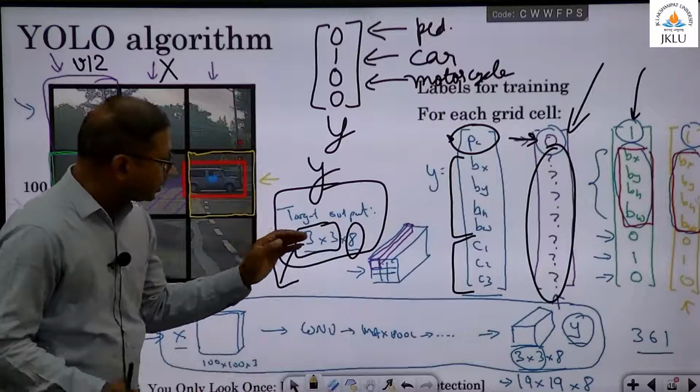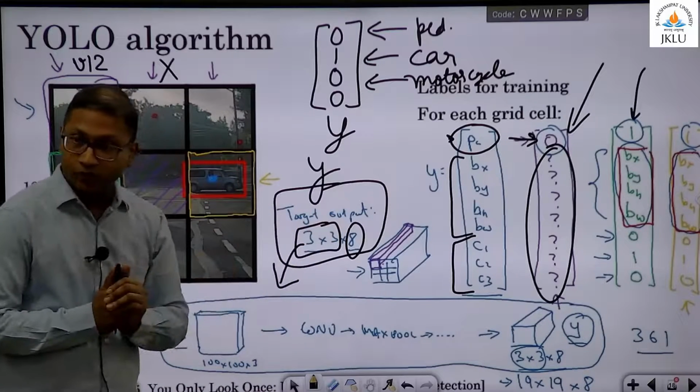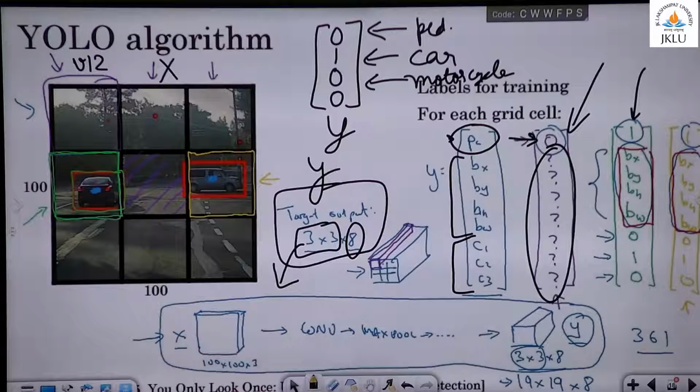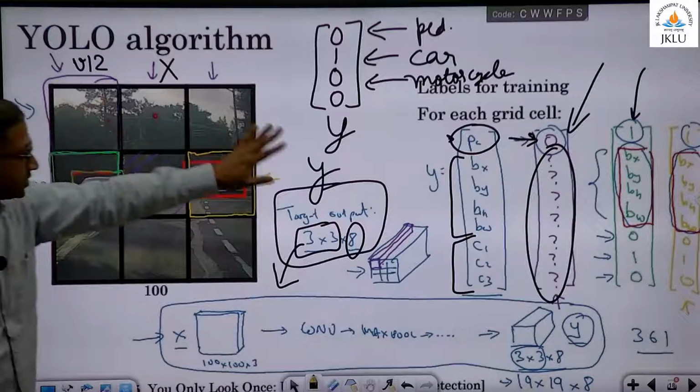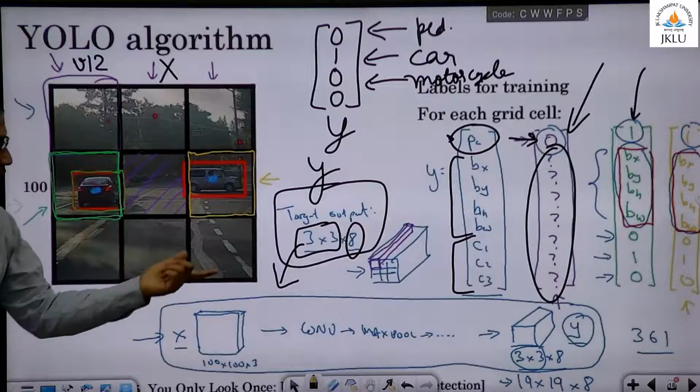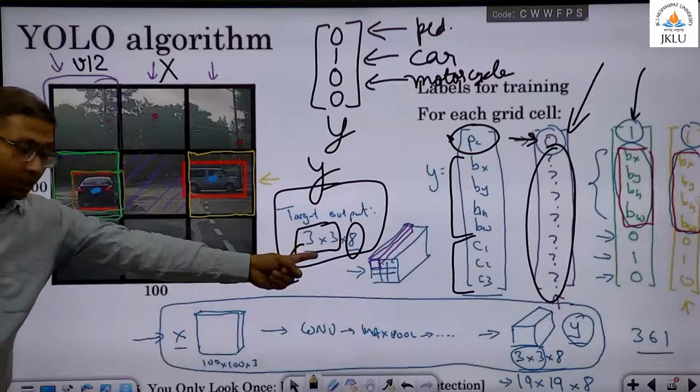So tell me, if you have this as the target output, how many objects will you detect? What is the maximum number of objects you will be able to detect if this is your input image and this is your target output? How many classes can you detect if this is your input and this is your output?